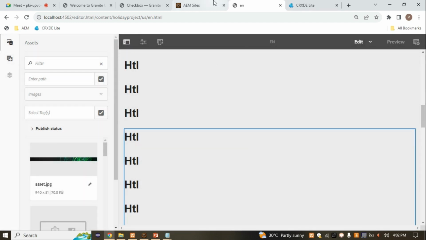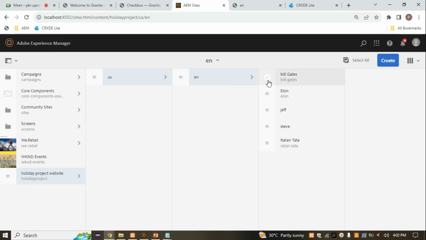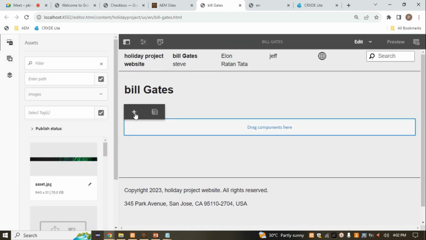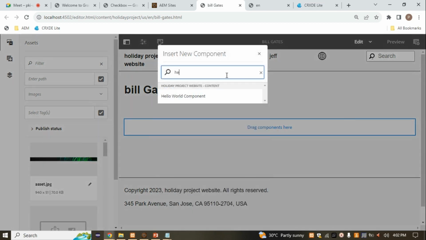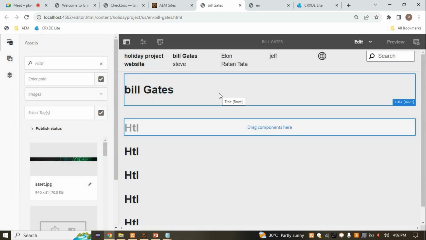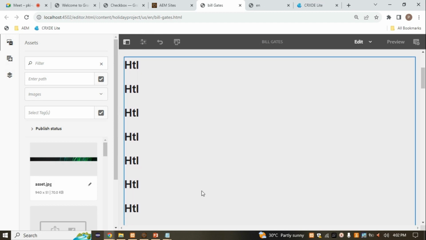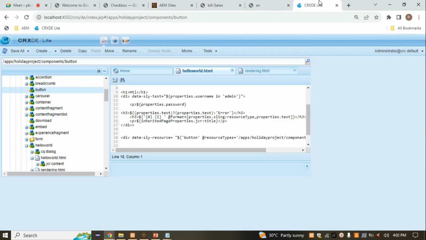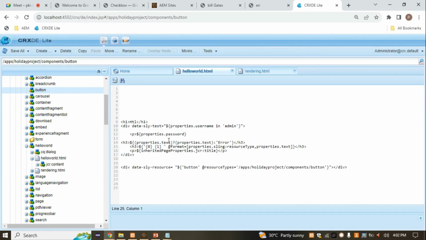Okay, simply instead of that we will try to use another one. Which script have we written here? HTL, I have used it only one time.